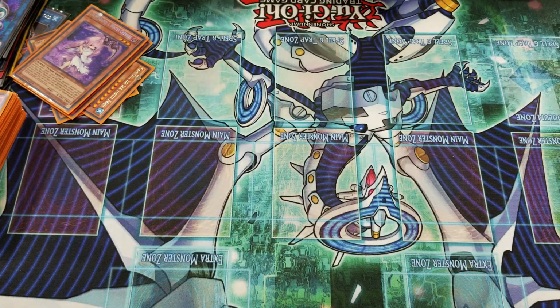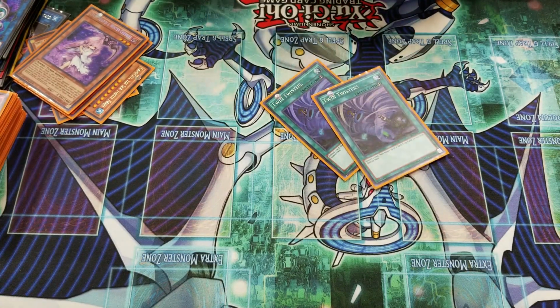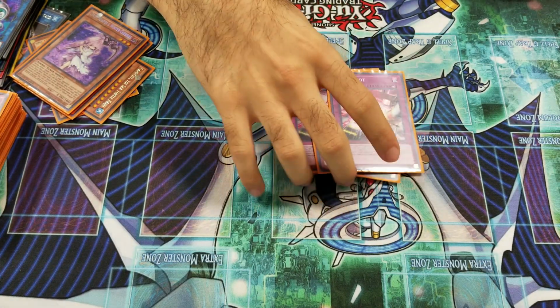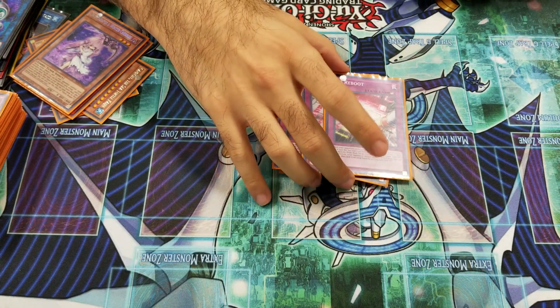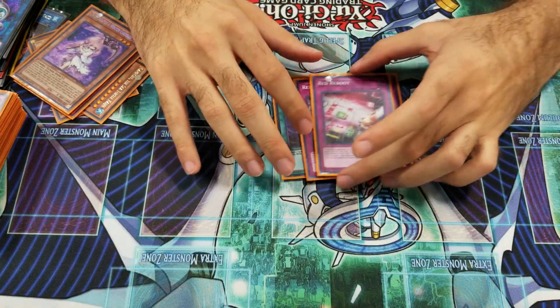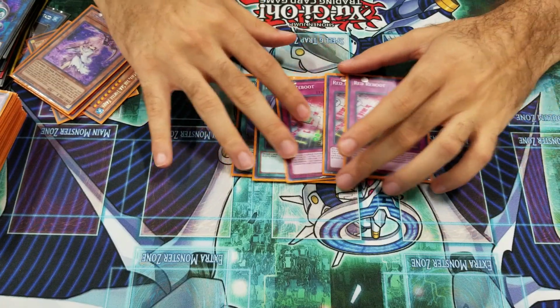I'll actually save these 3 for last. It's actually my own spice. So 2 Twin Twisters and 3 Red Reboots. This deck, like all combo decks, dies hard to traps and harder to floodgates. So I want to make sure that that doesn't happen.